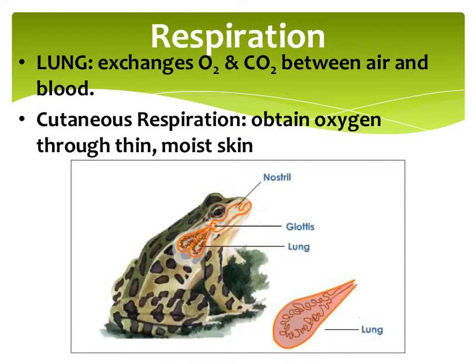The amphibian is the first real species where we see the true development of lungs, as we understand them in mammals. The lungs enable the exchange of oxygen and carbon dioxide between the air and the blood. So it has the same purpose as the gills, to gain oxygen for the cells and get rid of carbon dioxide, but it does it in a different manner because it's pulling it from the air, not water. One really unique thing about amphibians is that they also have cutaneous respiration, and this is the ability for them to get oxygen through their thin, moist skin.